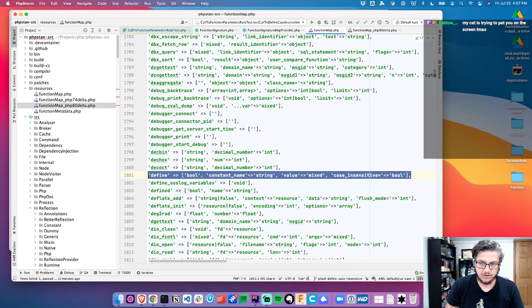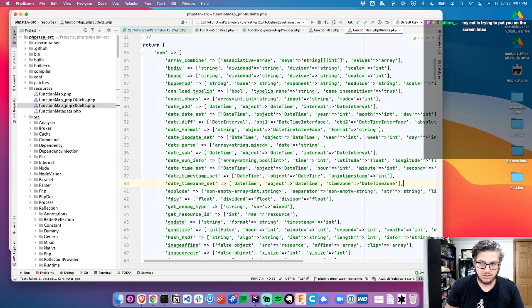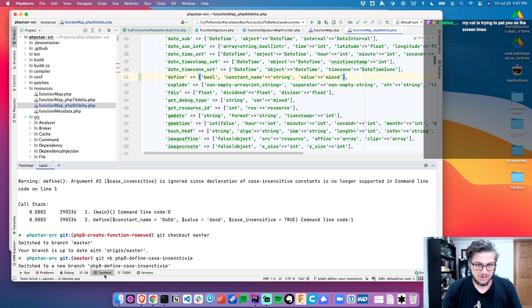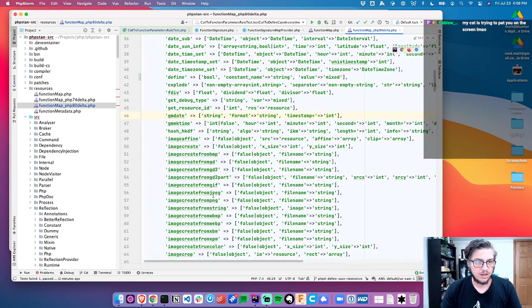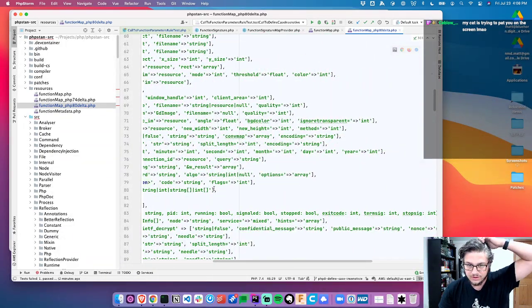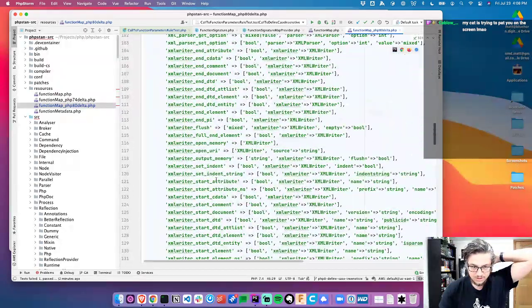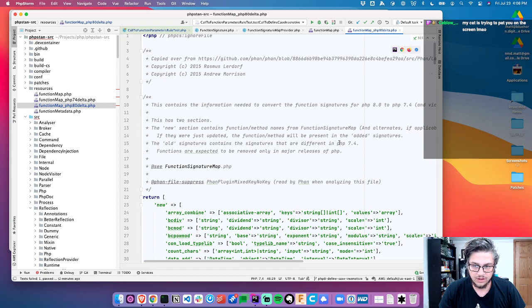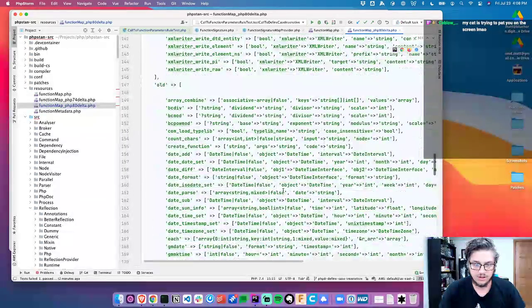So we just copy define, and we delete case sensitive, maybe. I feel like that's not good enough. Old. What's old? Old, they're different in 7.4. Functions are expected to be removed only in major releases. They're different in 7.4.